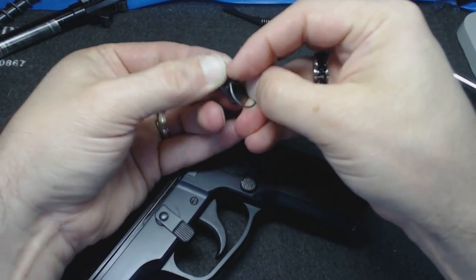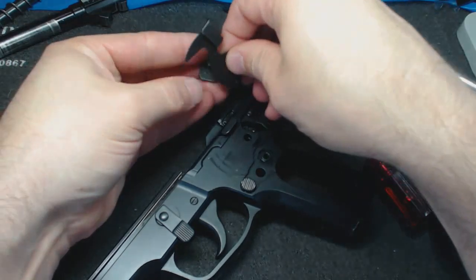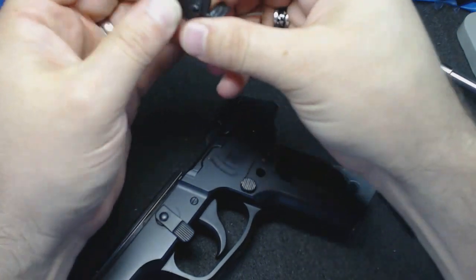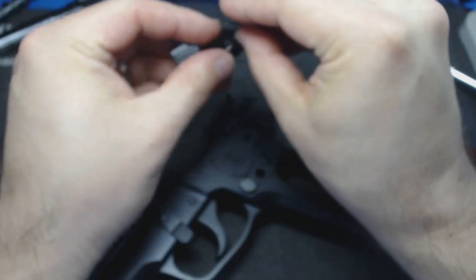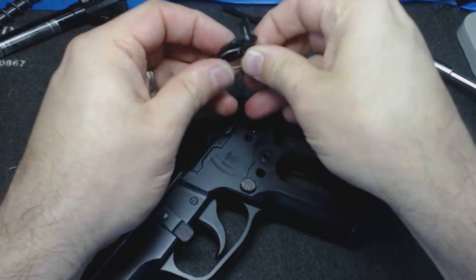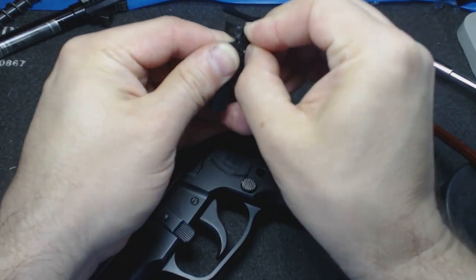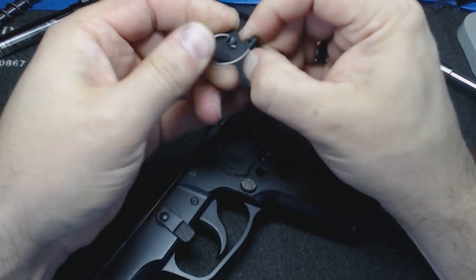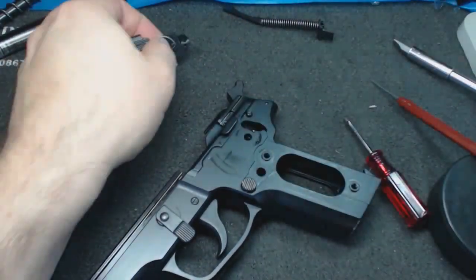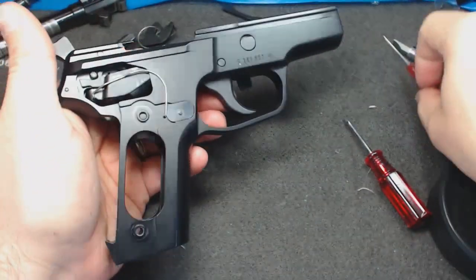So this spring holds that piece of metal from falling into the inside of the gun, and it's also pinching this piece to the outside of the gun. So this spring is not only holding these two pieces of metal together as a locking mechanism, it's also holding the pieces to the gun, and it's basically providing its own tension to get it to position itself in the right place. So nice little intimate design of those pieces, all kind of keeping each other in line.